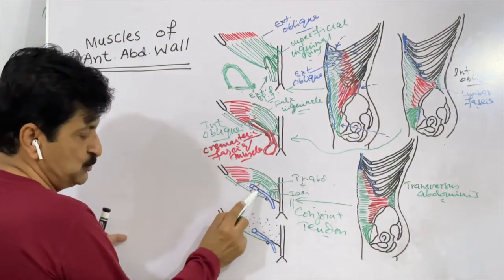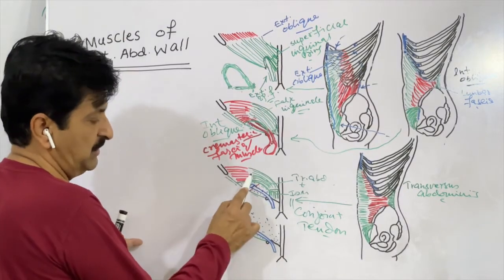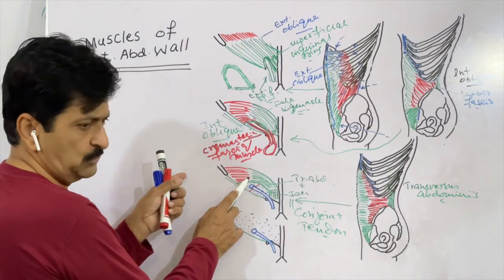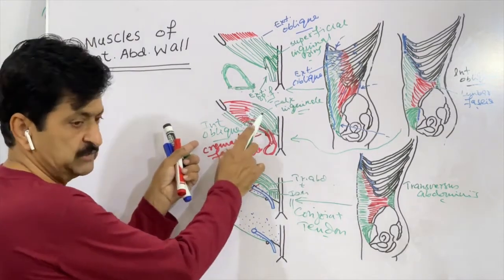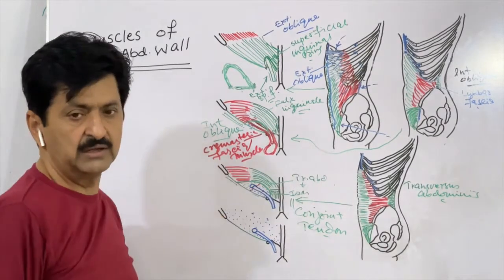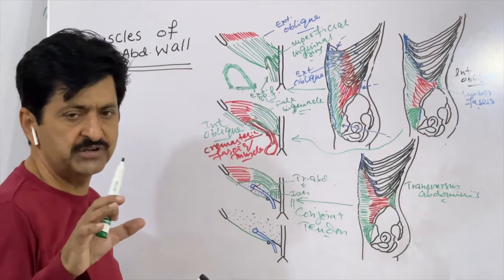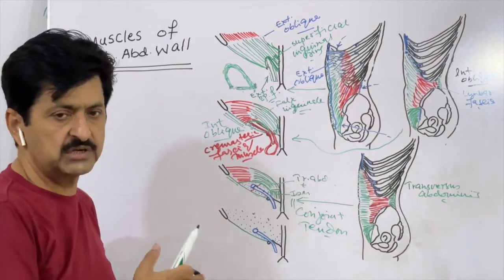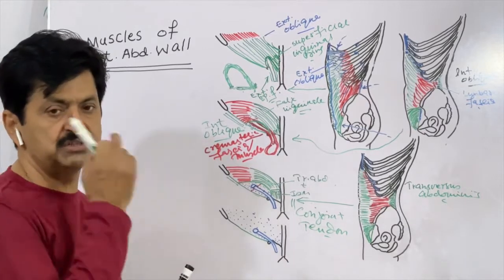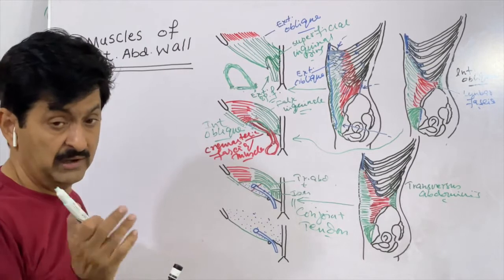And this bigger gap which you are seeing here is here. This lower arching fibers of your transverse abdominis muscle is also called falx inguinalis. Actually, the lowest arching fibers of transverse abdominis and the lowest arching fibers of internal oblique together are called falx inguinalis, and their insertional fibers together are called the conjoint tendon. Both of them are called the conjoint tendon. So the conjoint tendon is constituted by the fusion of the lowest arching fibers of internal oblique and transverse abdominis, those which took origin from the inguinal ligament here.